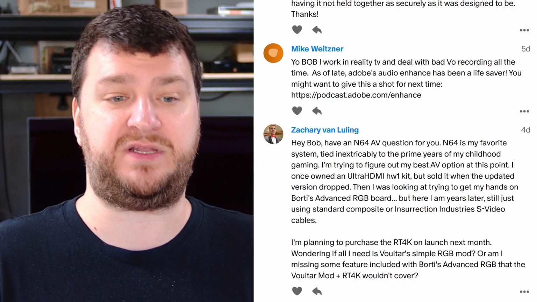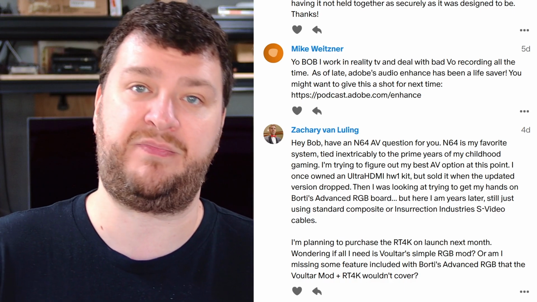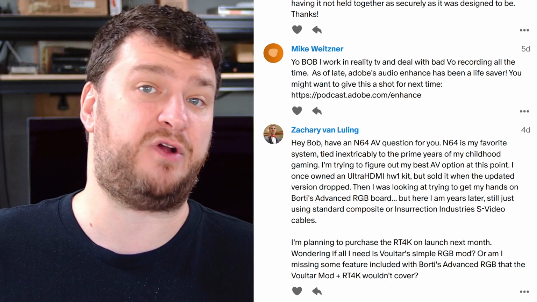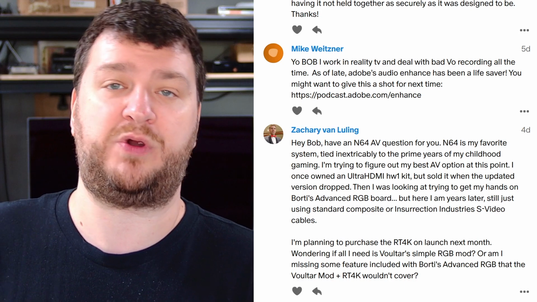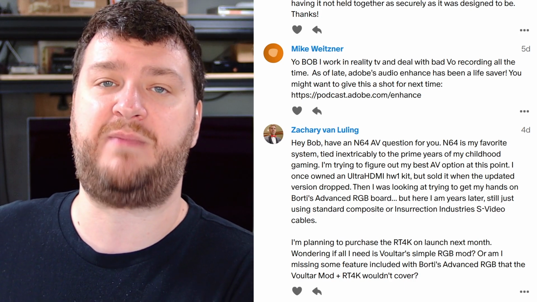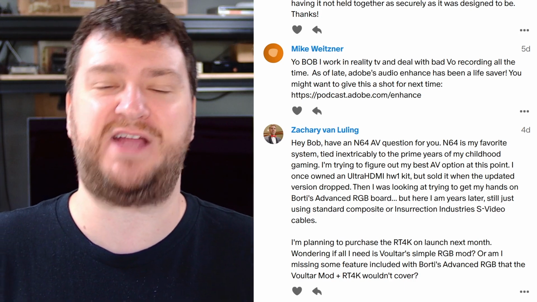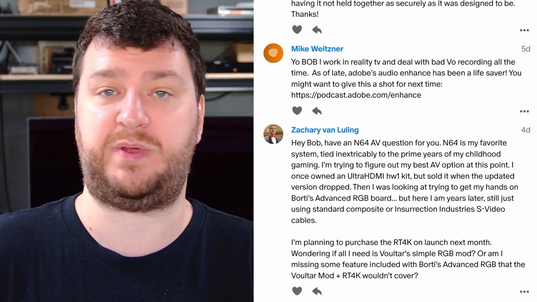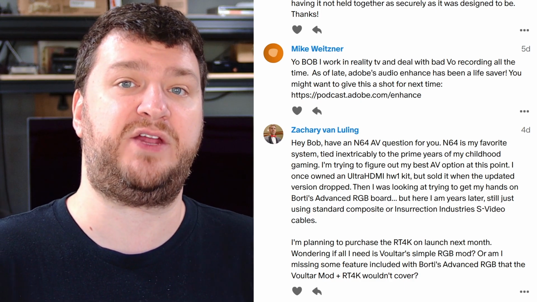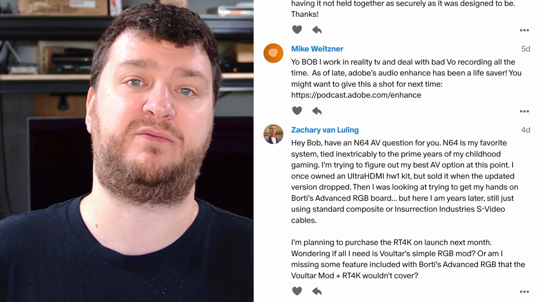Now, you already mentioned the N64 is your favorite system, how you're an enthusiast about it, and you're already spending the money on the RT4K. So if you had to do the more expensive or the more complicated mod anyway, or if you just have the extra cash to spend, going HDMI to HDMI in this case would actually be the best solution because you're getting a true digital to digital scale from the start.